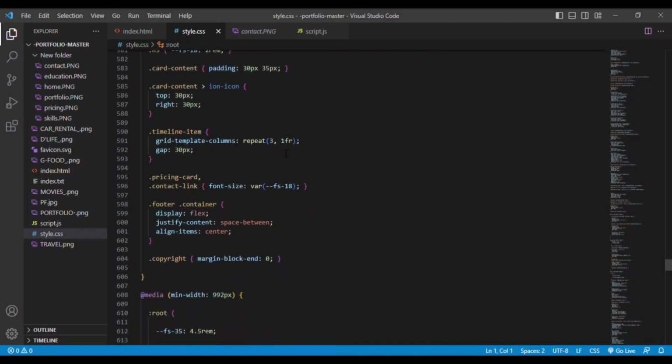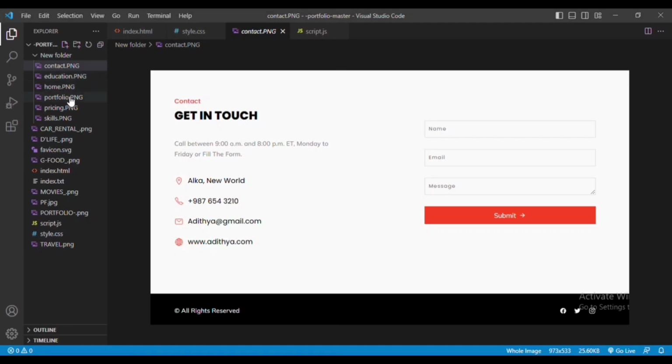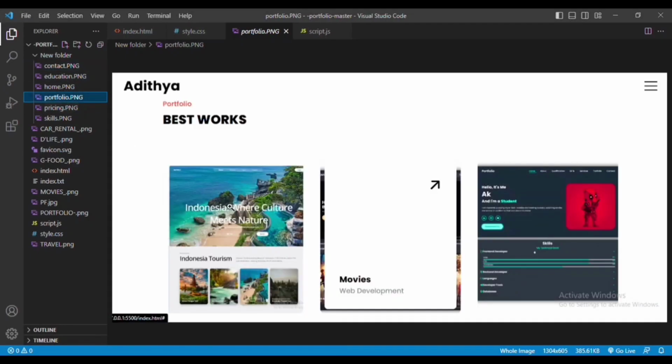You can see grid template columns with 3 and 1fr, that is in the desktop version you have a lot of space, right? You can display three items in one place. You can see here in the portfolio section, this is the desktop version, so we can display three portfolios, that is three projects. In the mobile version we don't have that much space, so we can only display them one after another.